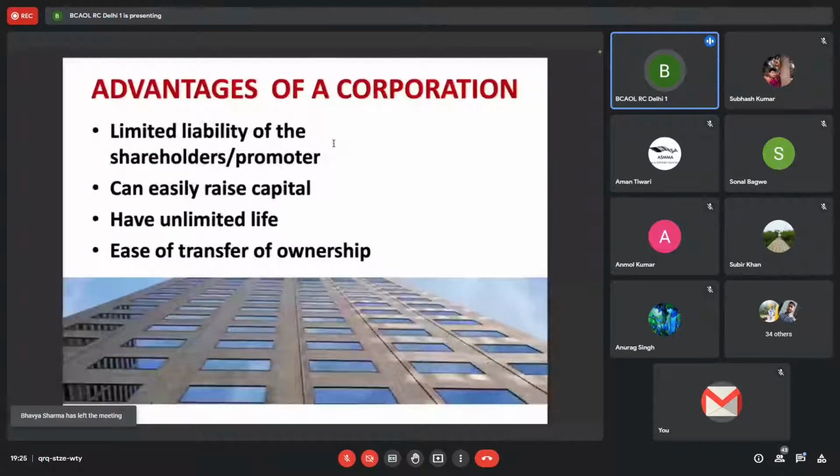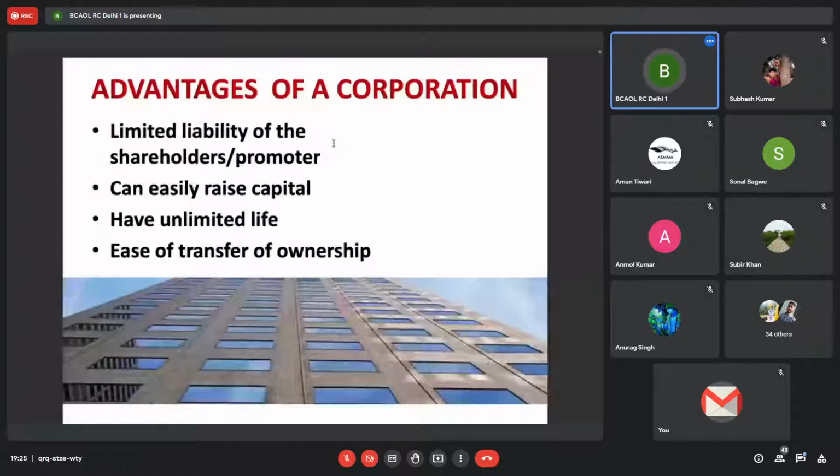In case the company is limited by shares, or limited by guarantee, it's a good feature of the corporation that you are not required to pay a lot of money. Your own personal assets won't be sold off, so you are safe over here. Okay, then easily raise capital. You just go to the market and you sell your shares. You can raise the money easily.